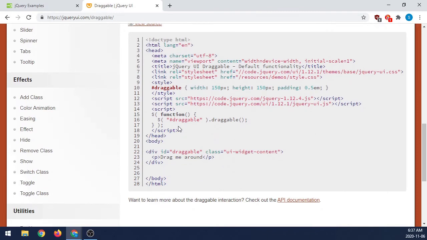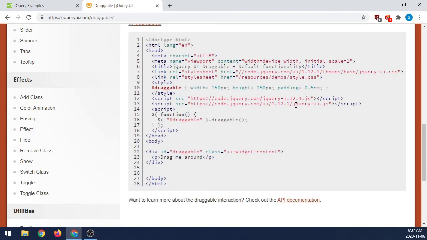Now, the UI extension to jQuery does require you to add a second reference. And you have to have some CSS added too. This is a little bit more complicated. So you can see here in their script, they have the jQuery library loaded first. And the second thing they do is add the jQuery UI extension.